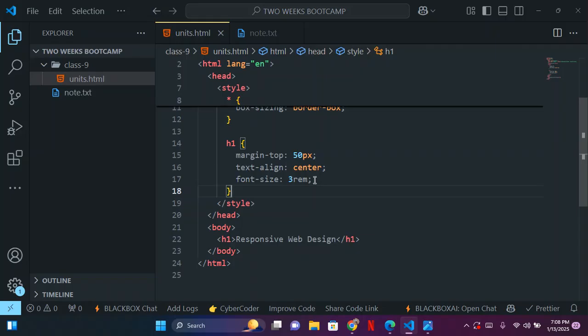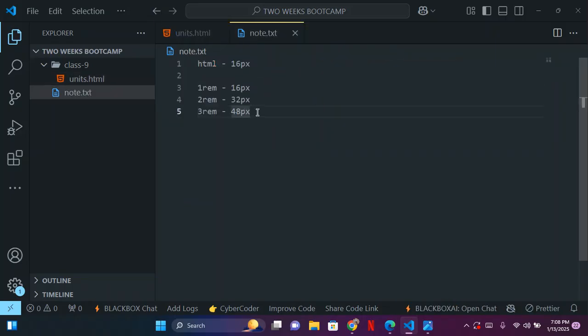This 3 rem simply means 3 times 16, which gives us 48 pixel, just like we have in the note, because the default font size of the HTML element is 16.